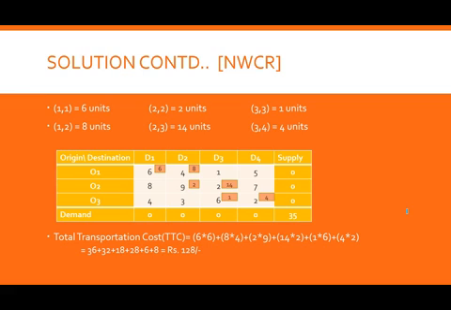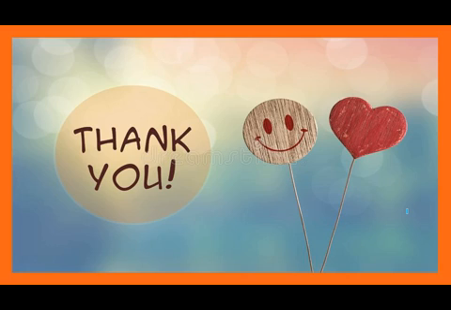Hope you have understood the method. The concept is very simple. Only thing is, you have to be very careful when you are calculating the penalties, and whenever you have penalties, choosing the least cost you should do properly. If at all you don't do it properly, if at all you miss out on any cell, then you will arrive at wrong answers. Hope you have understood.